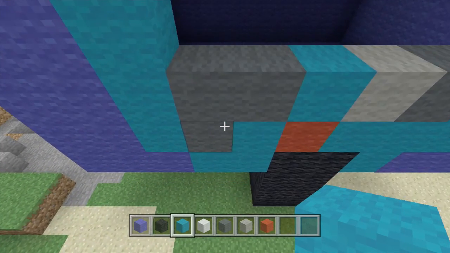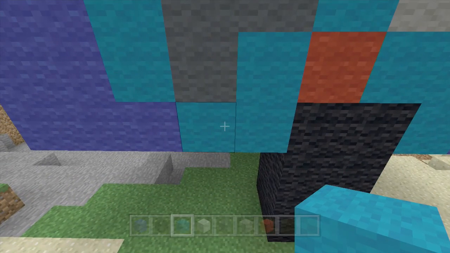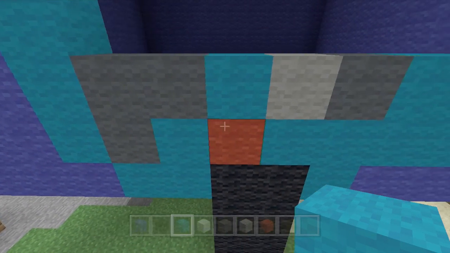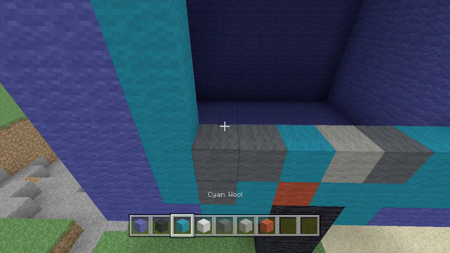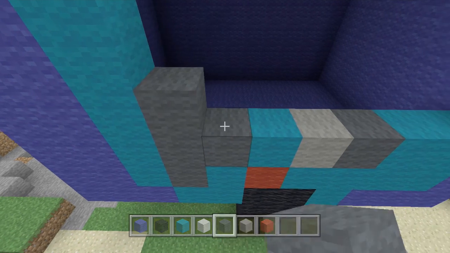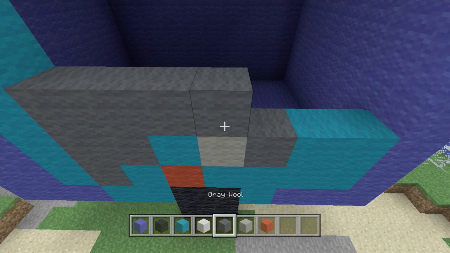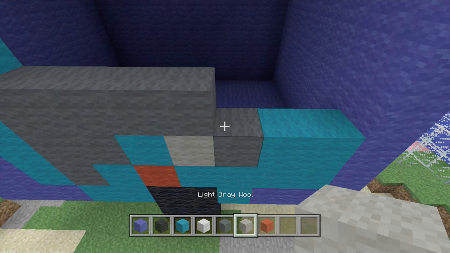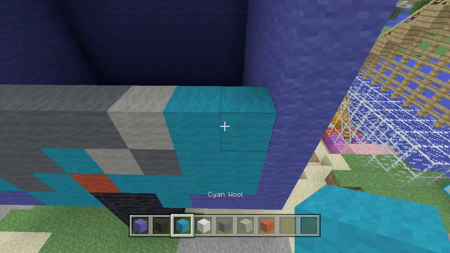Next, so this is the third row. We're on the third row up from the lip. I'm considering this the first row, the one with the red. So that's the second one. Okay, more gray. 2 on the last one, so we're going to do 4 on this one. 3, 4. Let's see, light gray. We're going to have 1. And then 2 cyan. Okay.